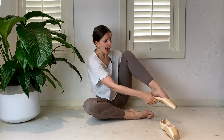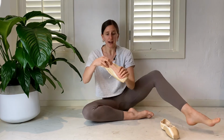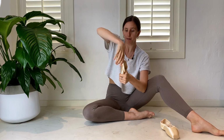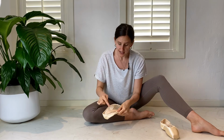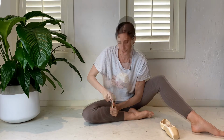So what I like to do, I know that my arch sits about 3/4 of the way up the shoe, so you can measure that by just putting the shoe on and seeing where your arch sits when you pointe your foot. So mine's about 3/4 of the way up. So I like to give my shoe a little bit of a bend at that point in the shoe. Now, another way to do this is you can actually get a knife and just give it a little bit of a slice with the knife where you want it to bend, just to encourage it to really bend at that point in the shoe.